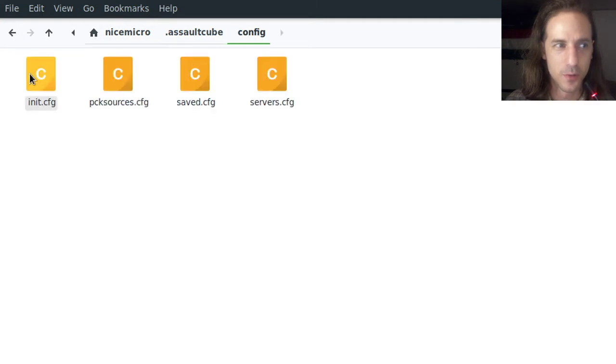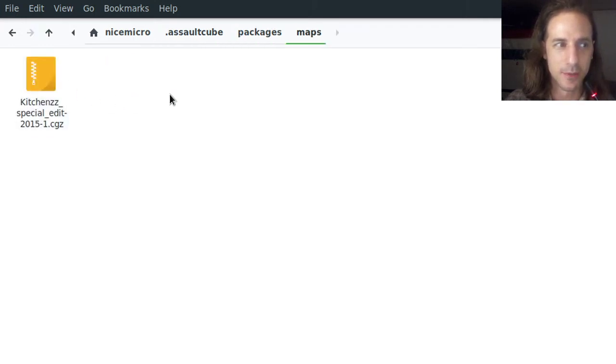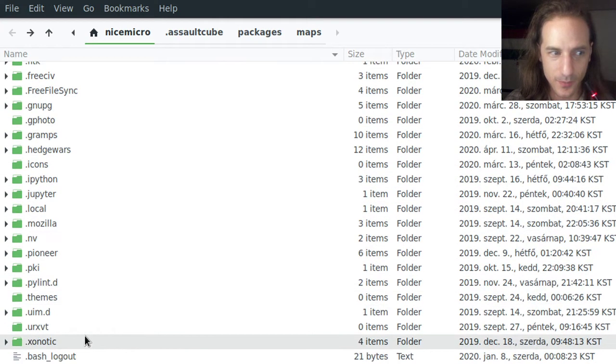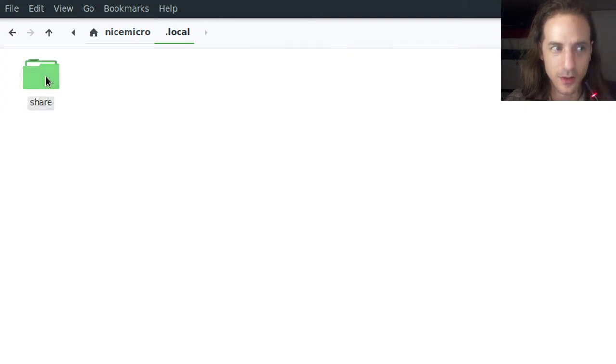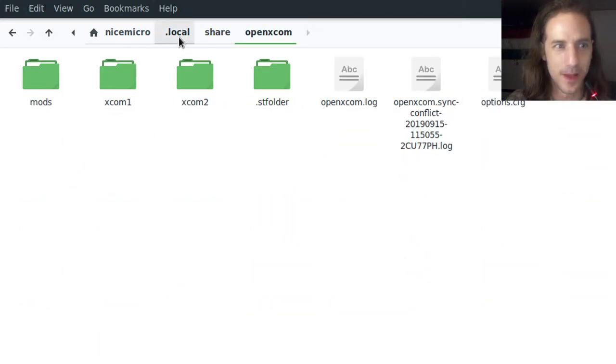It puts its configs into .config/assault cube, and it puts its packages and the maps in the .local/share directory, like good programs like OpenXCom do.